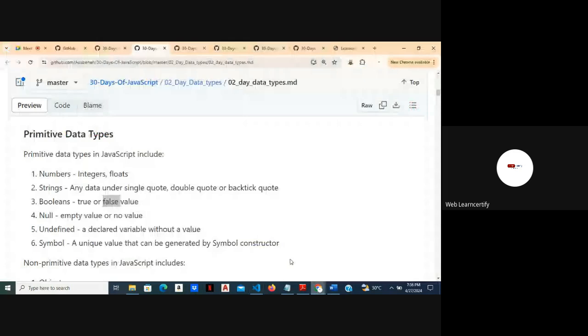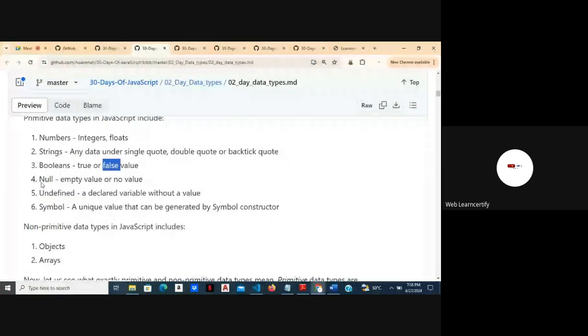Okay. So the next type of data type is null. You might not meet this now, but as you progress, you start meeting more of null. It has its own importance. So null is an empty value. When there is nothing, it is referred to as null.